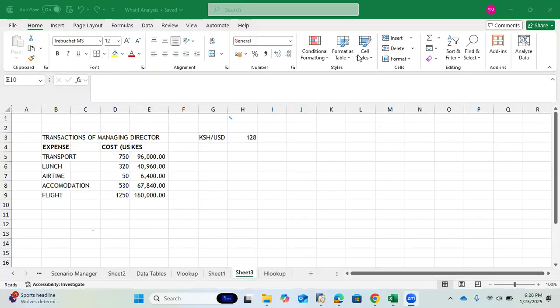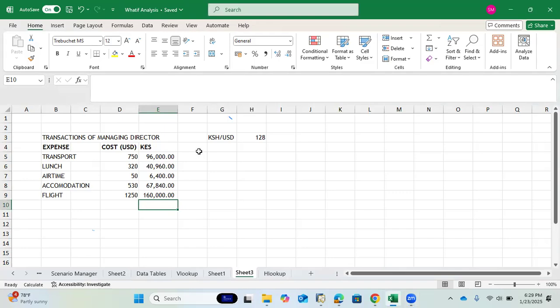So we are saying that this was a classic example of how we can use the dollar sign, or rather how we do absolute cell referencing. And we've said that for you to use absolute cell referencing, you must introduce the dollar sign.